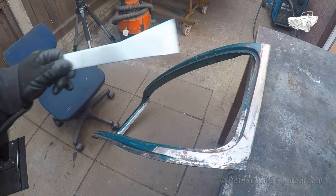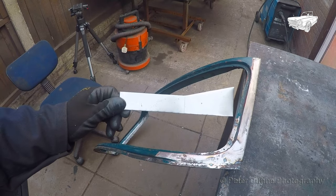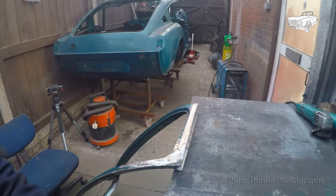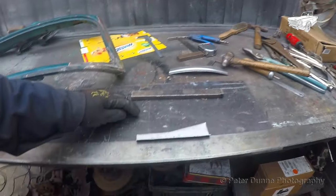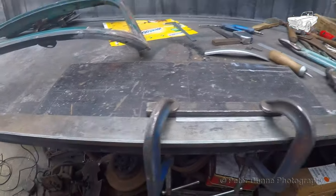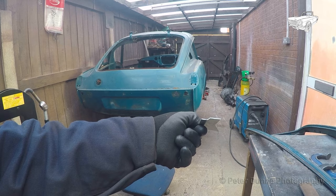Next, I can make the front piece from this blank here. First, I need to put a joggle bend in it, and here's how to do it if you don't have a sheet metal folding machine. Put your first bend in at about 45 degrees, then place it on your bench hard up to a 1/8 of an inch thick piece of material, and clamp it down as shown here. Then just hammer it down over the 1/8 of an inch thick material.